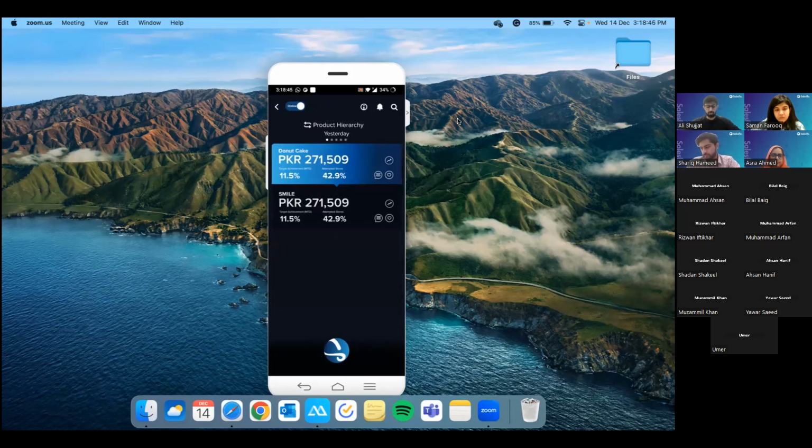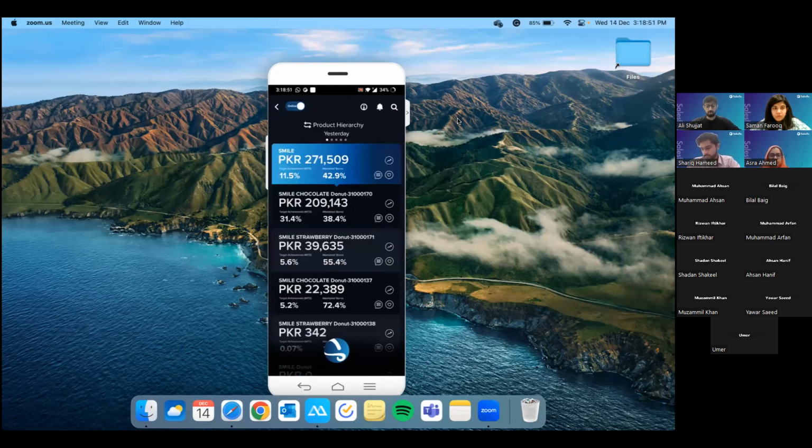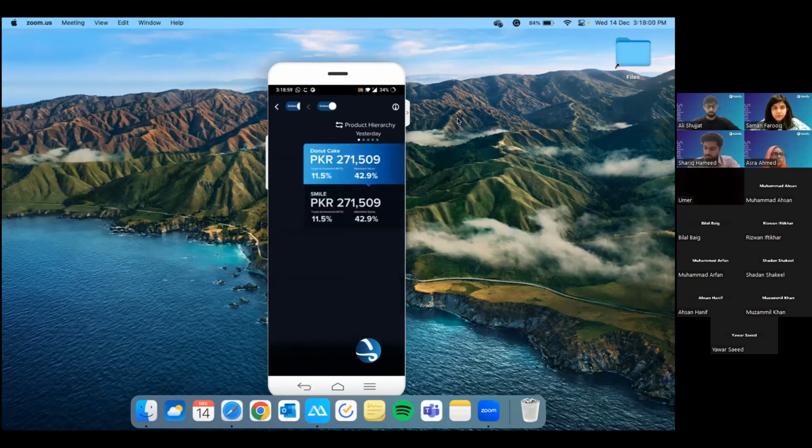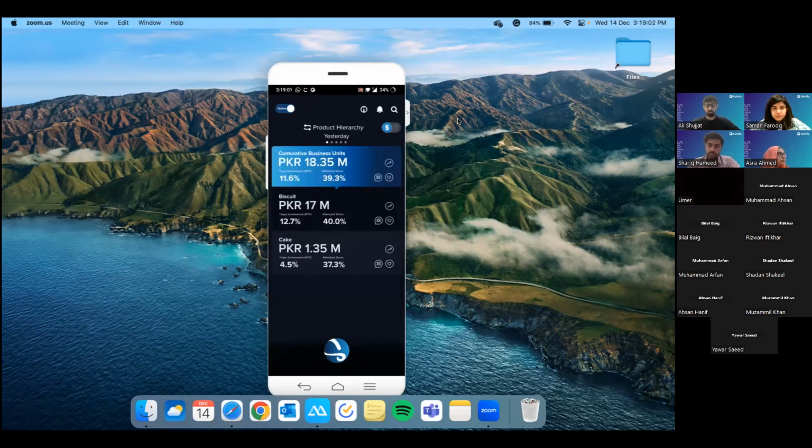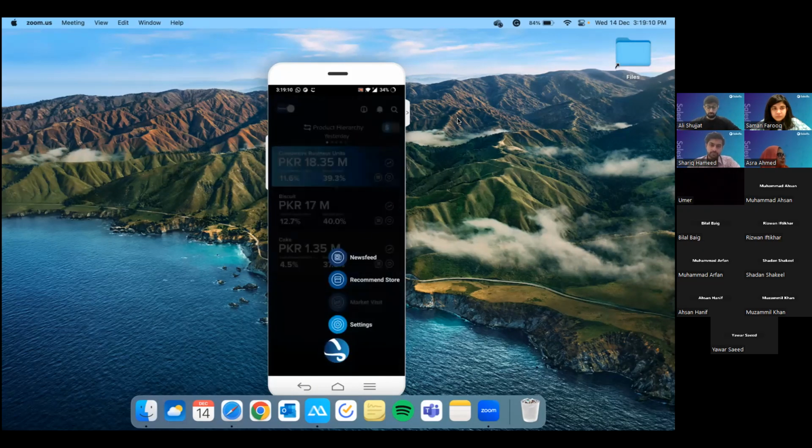If we tap a specific category, it gives you the name of a certain brand, and then brand further goes down into SKUs. So all the way down to the SKU level, we are providing you with all the visibility of your sales. Right. So this is definitely a very powerful tool that you can have just on your mobile application. Right. So next, what we can do is go on to the market visit feature.